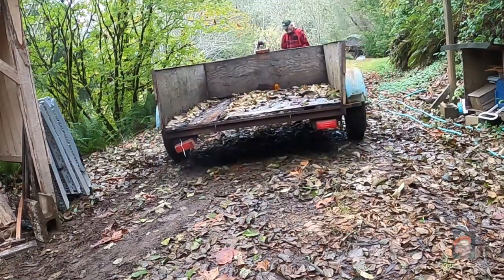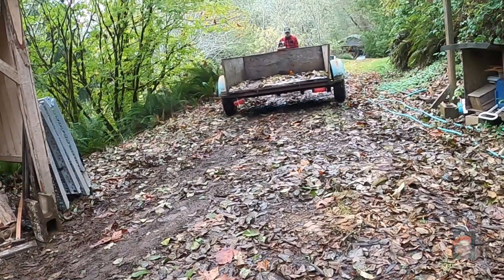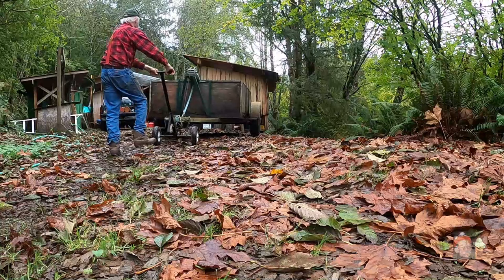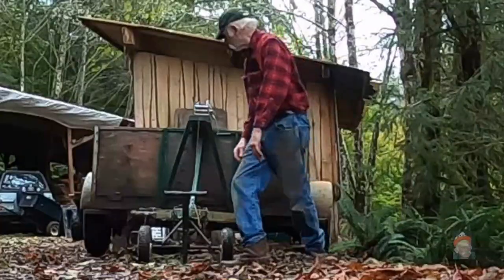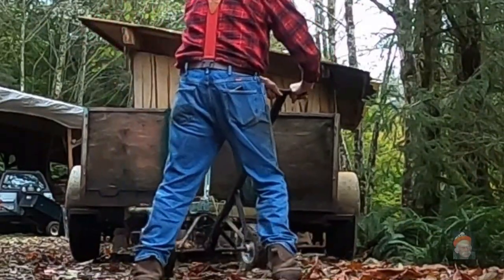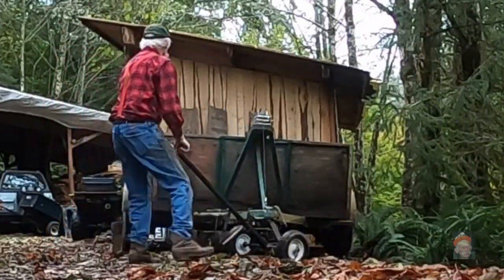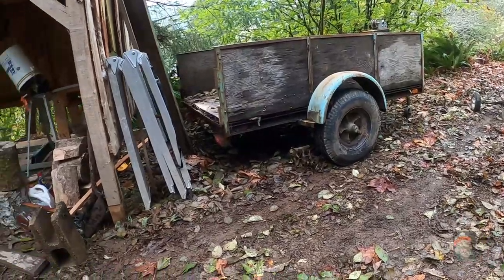Moving the trailer was easier than I expected. I thought maybe I can park it by hand. The trailer needs to be as far to the right as possible to clear the driveway, but not too far or it'll go over the hill and I'll never see it again. Needs to be about a foot more to the right. I've never done it by hand before, and that's exactly where it goes.